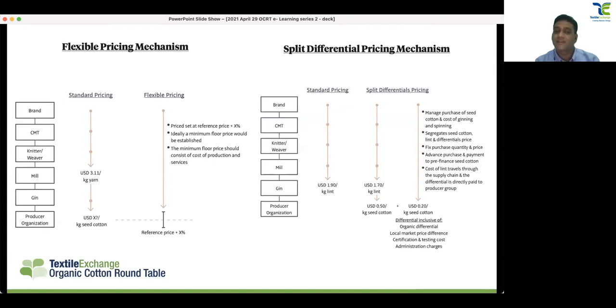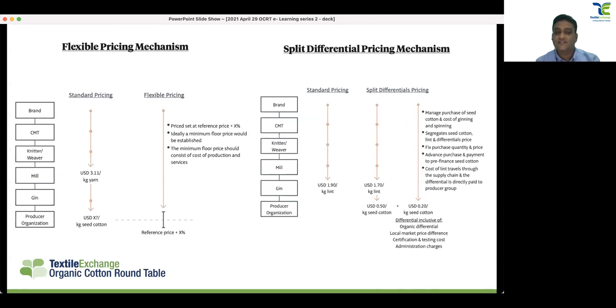So the big advantage of this model is that you have a secure price for 6 months, or even you can work for 1 year. And only once the prices go up and down do you have to come to a negotiation. This also has a direct impact on your costing, as well as on how well you are translating your premium to the farm group or farm group producer across the supply chain.